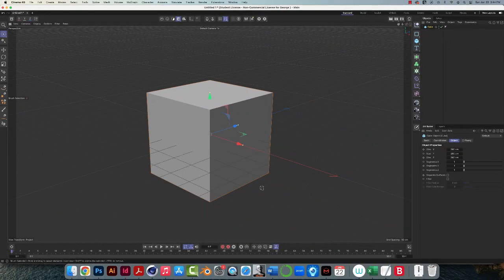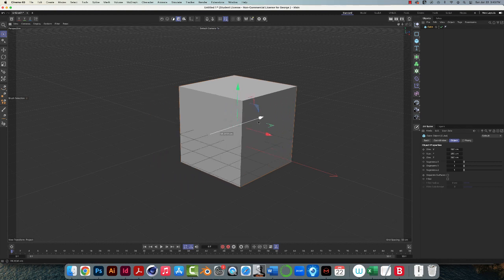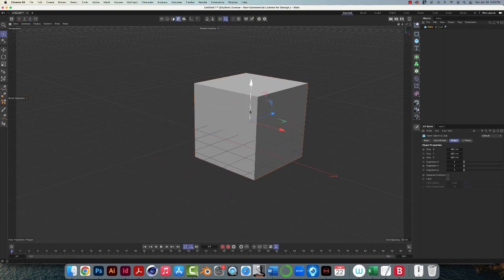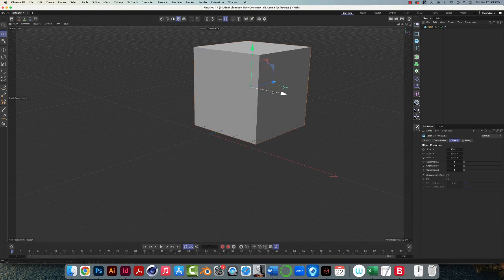To move the object, you probably figured this out on your own, but I want to point out some things. As long as we're in model mode and it's selected in the object manager, the three axes will be visible as arrows. The thing I would highly recommend is move only on one axis at a time. Don't randomly move it, but deliberately move it. If you want to move it along the z-axis, hover over the z-axis, click, hold, and drag it there, and then just move it one axis at a time to position your object.